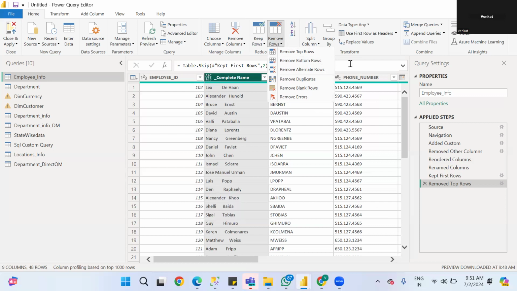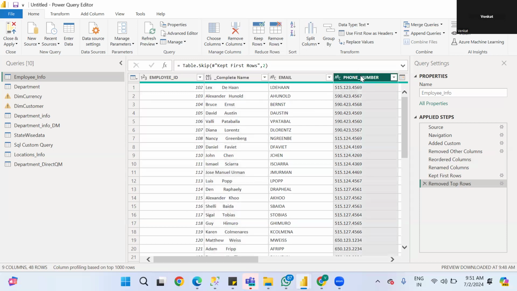Okay. So now split column. Here if you go for phone number, right? I want to split 515, 123, 45, 69. Based on which delimiter? Dot is the delimiter, so based on dot we want to split this phone number.